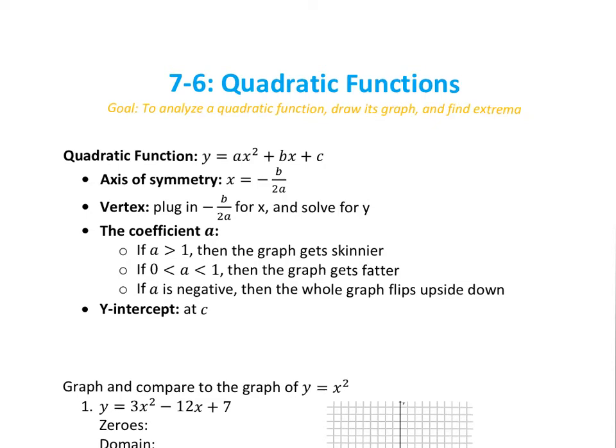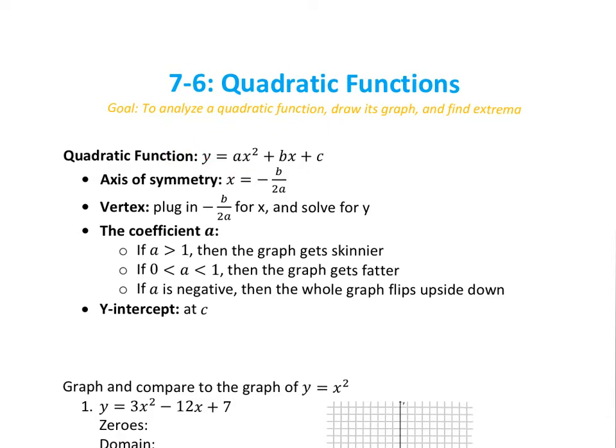And guys, 7.6. Alright, now we're going to work with quadratic functions, okay? So this is called standard form, so what we're going to use. The goal here is to analyze these quadratic functions, to draw these graphs when they're in this form, ax squared plus bx plus c, and then find the extrema, the maximum or minimums. Extrema just means maximum or minimum. Okay, so we have this quadratic function. This is the new way we're going to write this, not vertex form anymore.